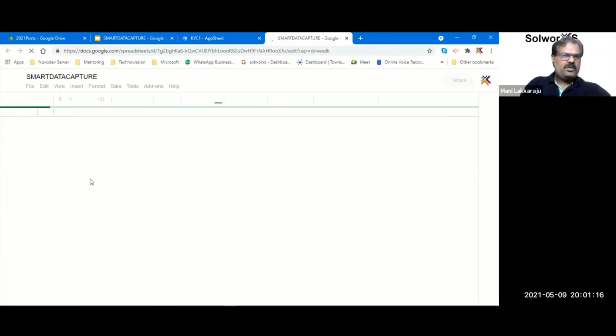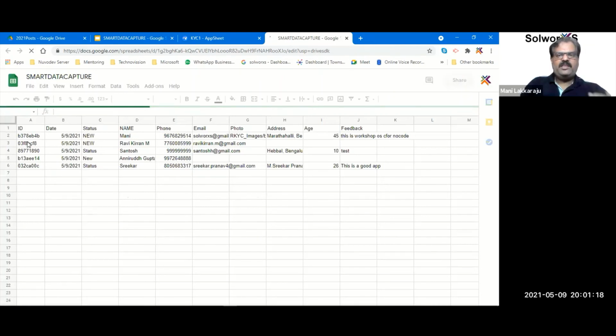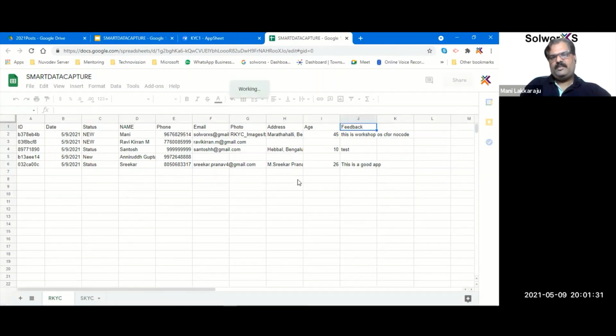I had a very simple Excel sheet with an ID, which is required, then a date, a status, name, phone number, email, photo, address, age, and feedback. Got it? So this is a very simple app, and that's it.